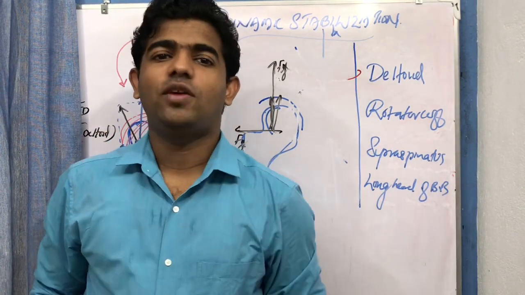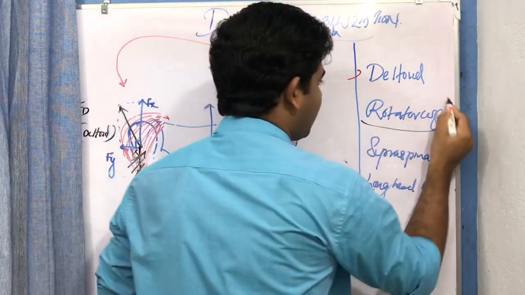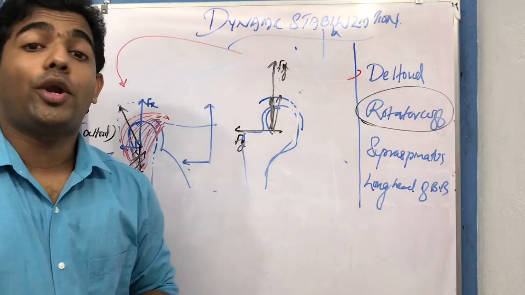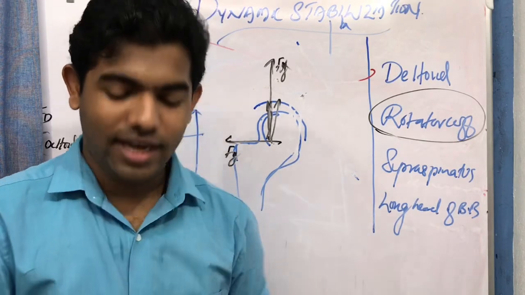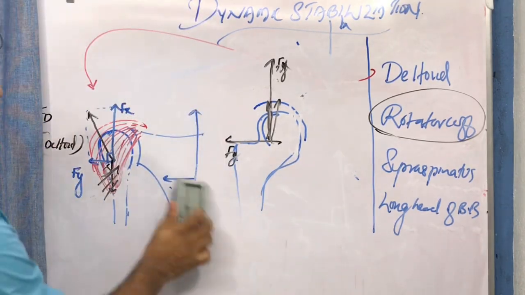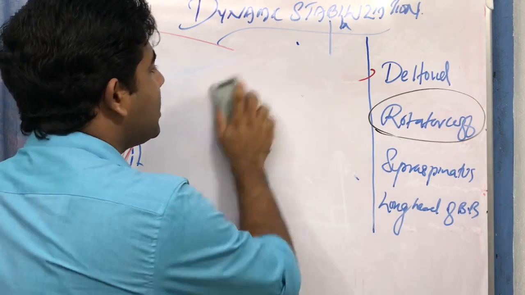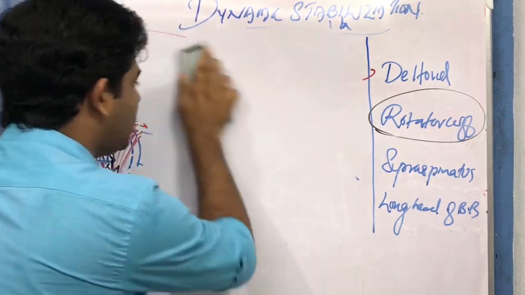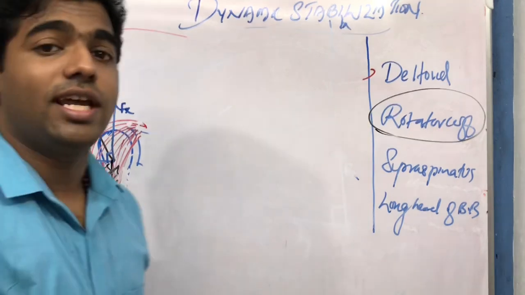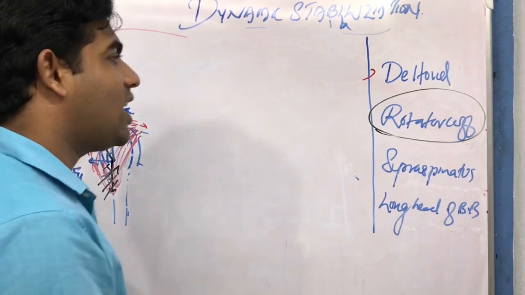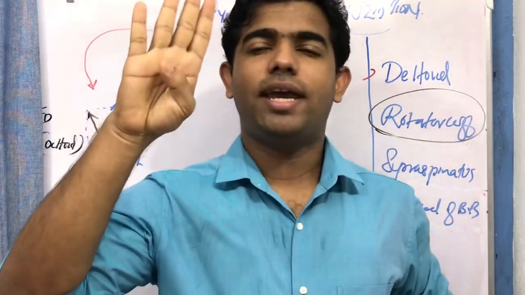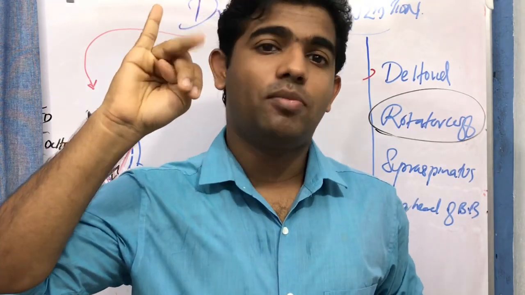In search of that, we find out the second character in our story, that is the rotator cuff muscle. What is that? That is a rotator cuff muscle. Let us just look into that. Can the rotator cuff muscle help us in providing a solution to the superior translation of the deltoid muscle? And rotator cuff in turn is made up of supraspinatus, infraspinatus, subscapularis and teres minor.